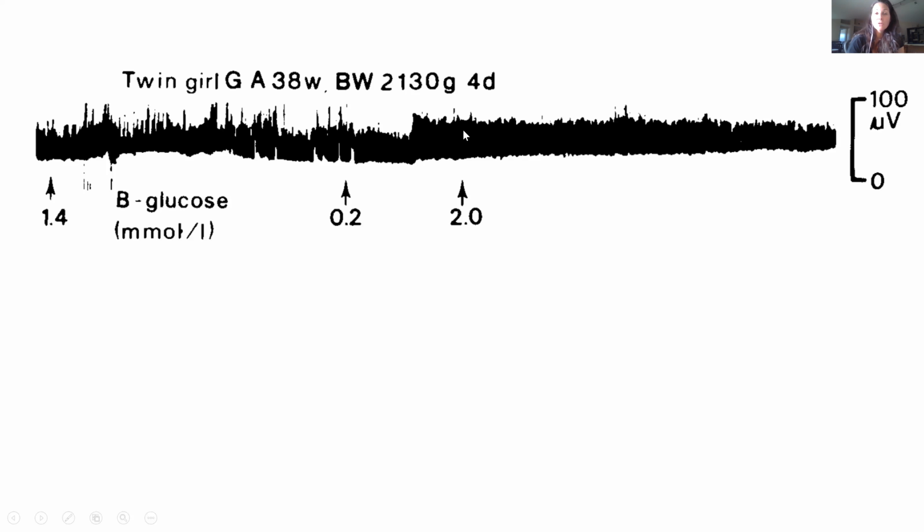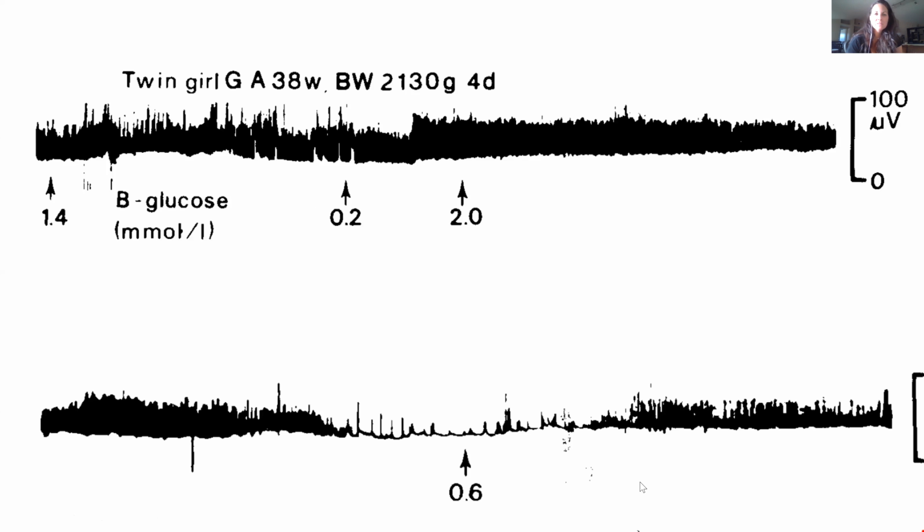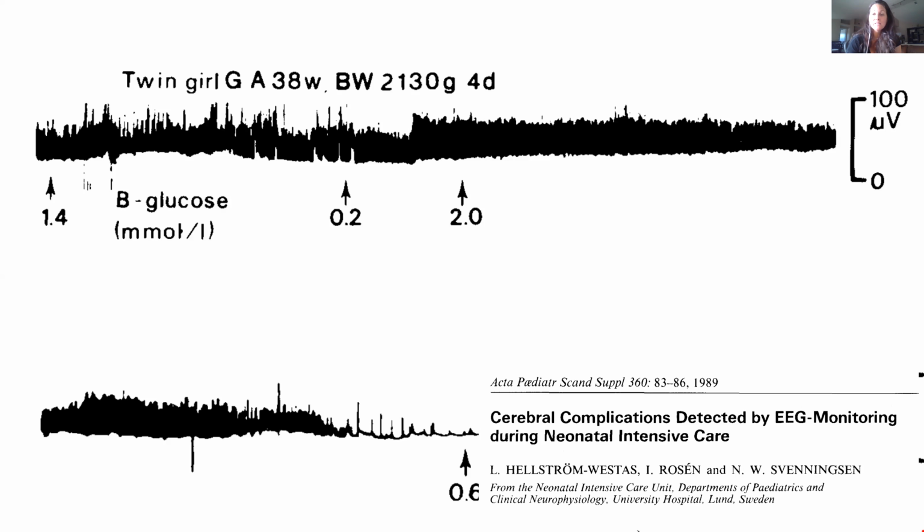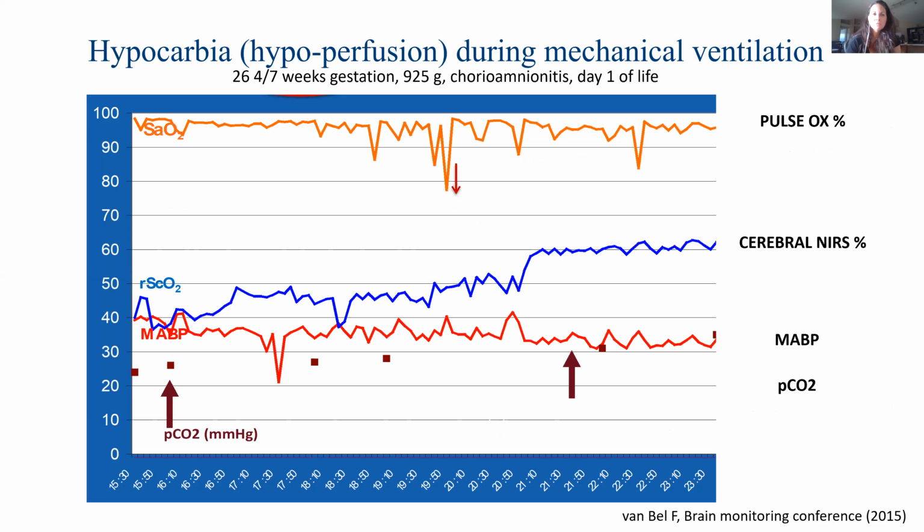So this was a 38-weeker, 4 days of life. So this isn't even a preemie. This is a near-term baby at 4 days of life. So right here, improved. And then another one, let me move this band in case it's in front of the way. Not a super great tracing, but then look here when it drops to 0.6. Again, very low values, and then almost a completely suppressed flat trace, and then some correction there. So this is from Lena Hellstrom-Westas, just 1989. This is with the old cerebral function monitors, the Electromed that they did. So just interesting to see some of those.